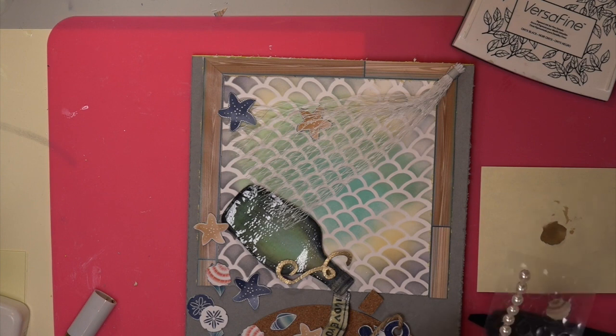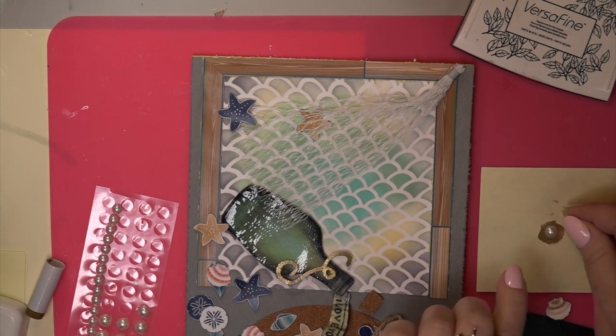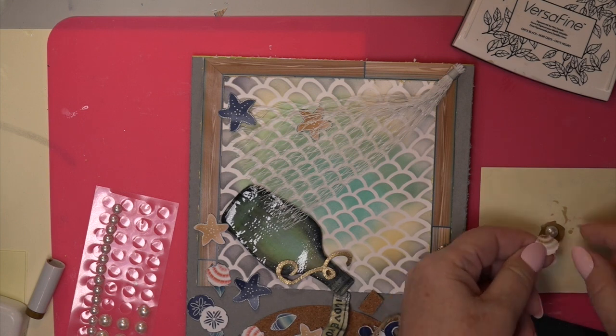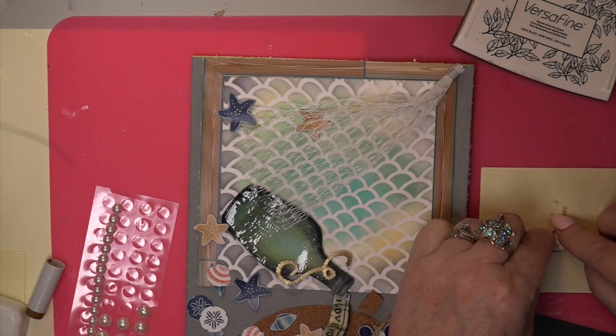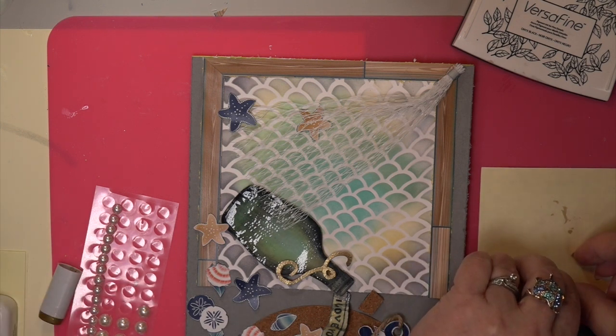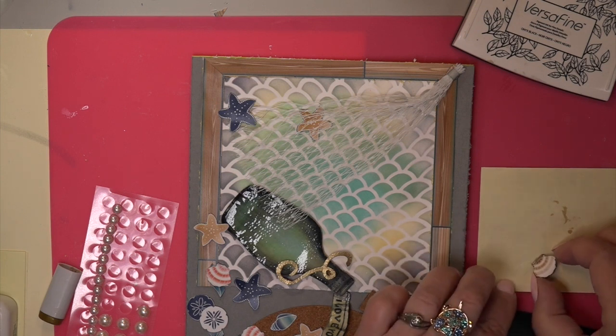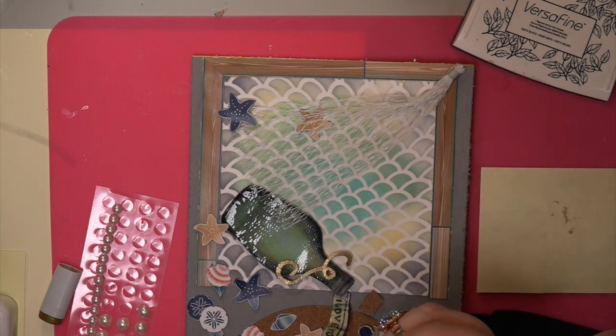So I did two of these. Well, I did many of these shells, but I put the pearl in there. And this way, with the dark background, you can see the pearl when I put the lid on it. You know, the shell lid. And I did two of them. So I'm going to put the liquid glue on there. Then I'm going to place it on the top of our netting.